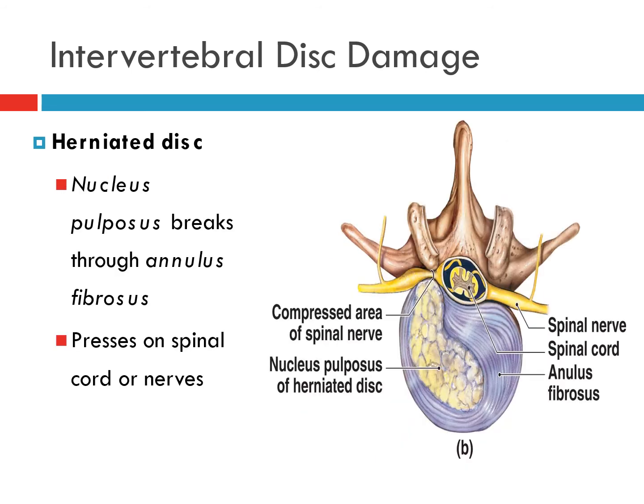Here's a picture of a herniated disc. So we have the nucleus pulposus, which is all in yellow here, and it has gone through those torn fibers of the annulus. So here's that picture I was trying to draw for you and doing a terrible job of earlier. You have those nice fibers of the annulus wrapping around, and it should be encircling this nice round piece of nucleus. But instead, there's a tear. This nucleus has pushed out, and you can see that it is pressing on that spinal nerve in the intervertebral foramen, and that's going to give you pain, numbness, weakness, tingling along the entirety of that nerve.